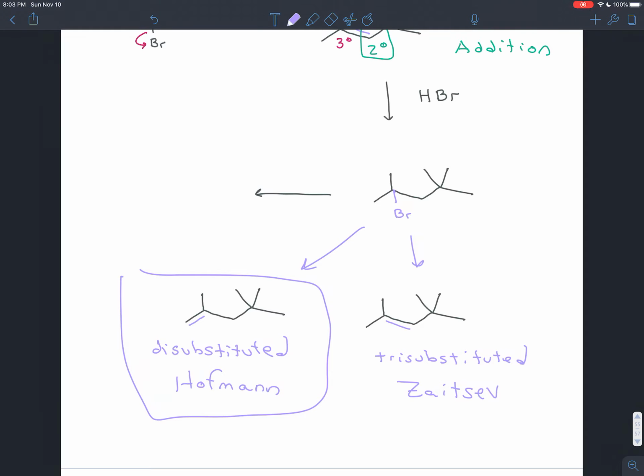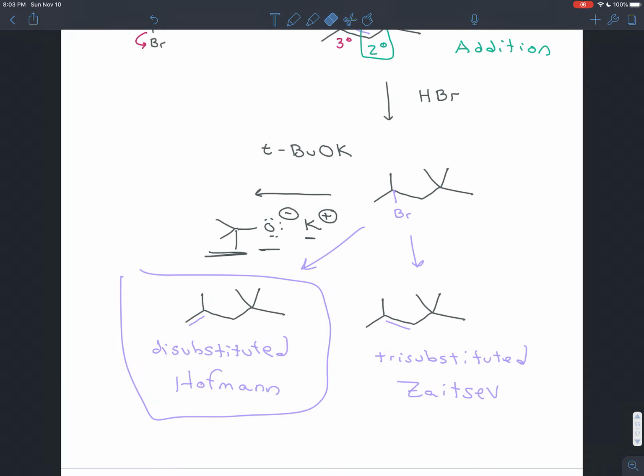You use a bulky base. The bulky base you would want to be familiar with is potassium tert butoxide, t-BuOK. And that looks like a tert butyl group that has an oxygen on it with a full negative charge. That's your base. That's stabilized by a potassium with a positive charge. So here's the tert butyl group, the oxygen, the potassium.